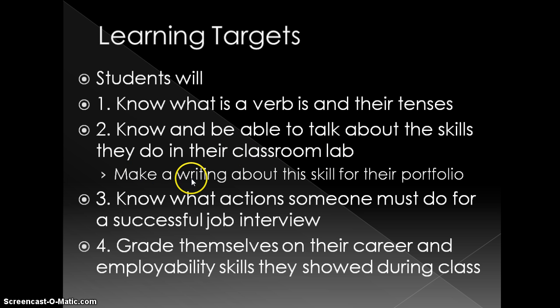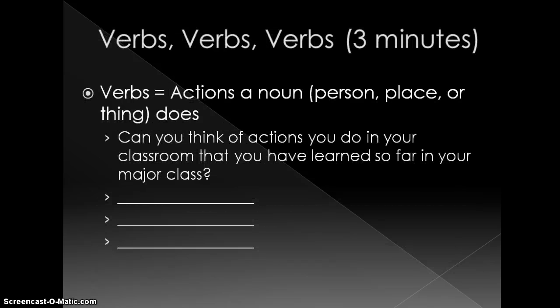So we're going to make a writing about this skill for your portfolio. You're going to know what actions someone must do for a successful job interview or to keep themselves on a job. We call those our career and employability skills. Also, some people just say the red folder, and you guys do that all the time, but I want to get you to understand a little bit more about them. And then lastly, you're going to grade yourself on those career and employability skills and how you showed them during class. So onward we go.